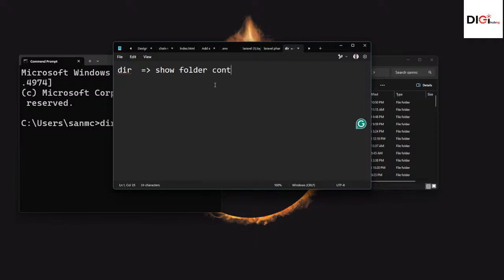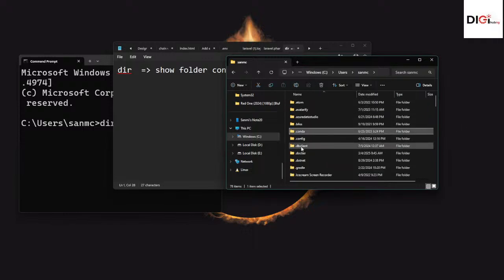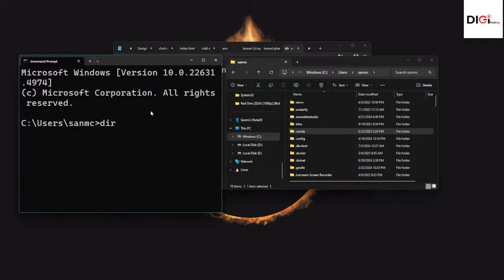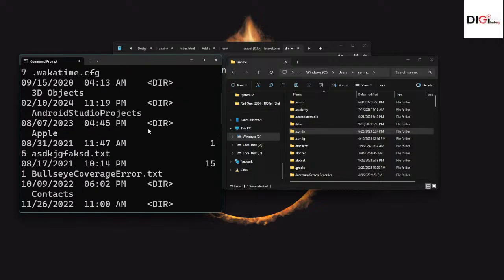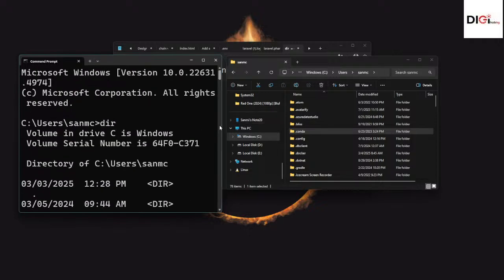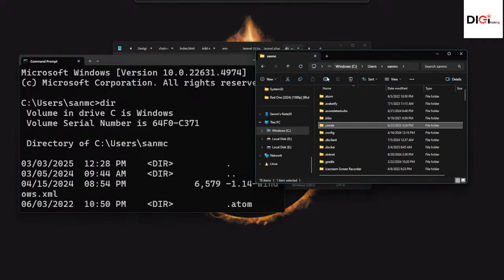folder content. Now what this one will do is that it will show us, you know, just like here, the way this thing shows us all the content inside that folder. If we want to see it here, we will press dir to see all the content inside. As I type dir, press enter. You see, it will show me everything inside my system. In fact, let me widen it a little so that we can see it. So let's compare. As I press it, we go up.